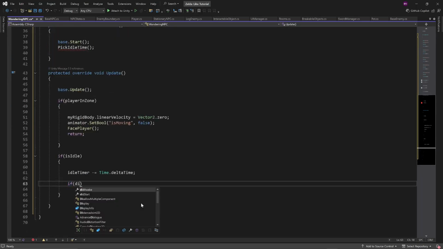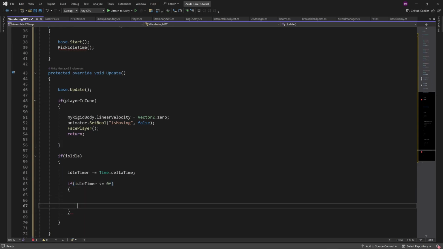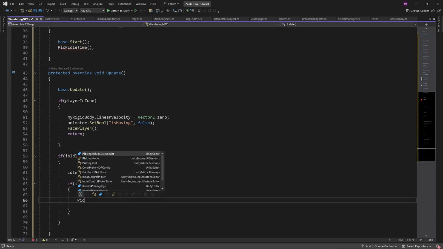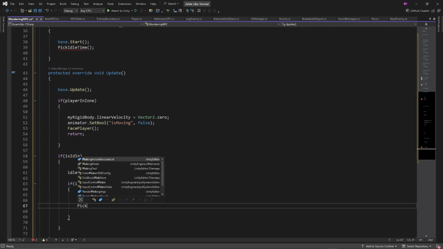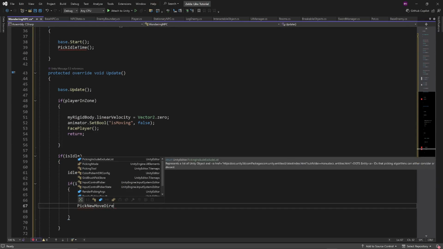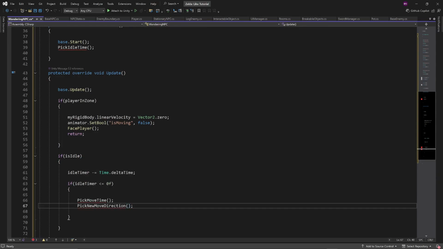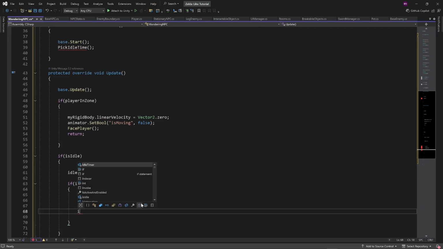So if the idle timer is less than or equal to 0, then we need to PickMoveTime, PickNewMoveDirection, and isIdle is false. And we're going to do the logic for those two things here in just a moment.